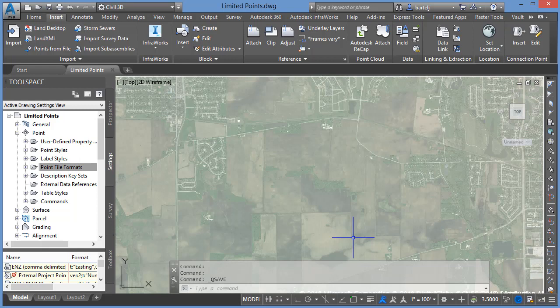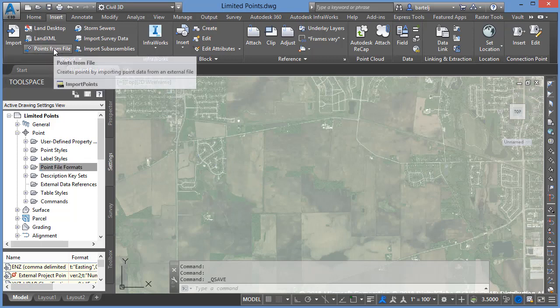All right, so the situation that I'm in is, depending on how much has been collected, the number of points could be fairly extreme, and the area that they're working with may not be 100% obvious to me at the time that I'm bringing them in. So rather than bring everything in to begin with, I'd like to have a quick way that I can determine what area is represented by each point file.